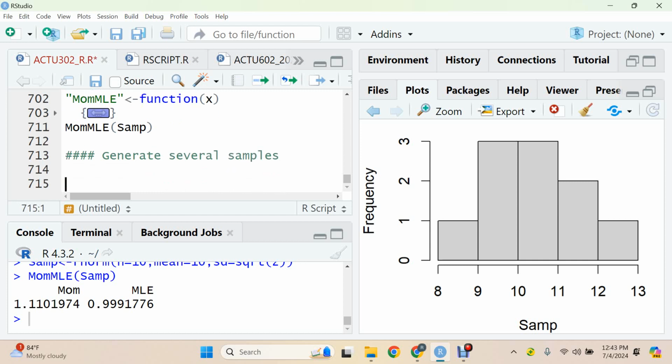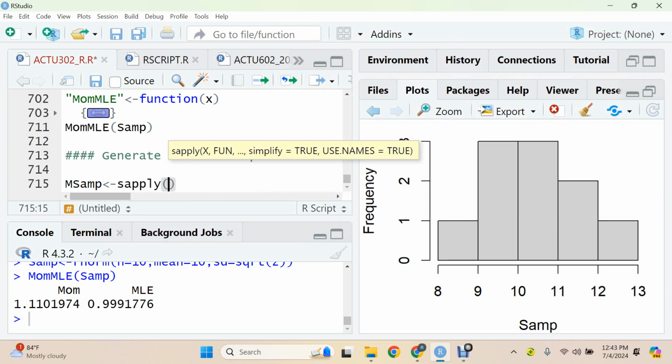So how do I do that? Well, there are so many ways. But I can use this. I can use sapply, which is from the apply family of functions. There are several ways you can do this.